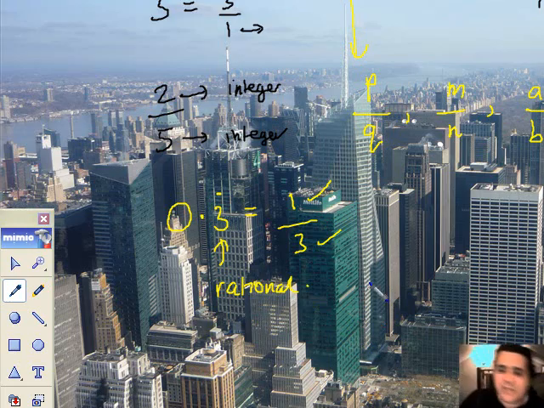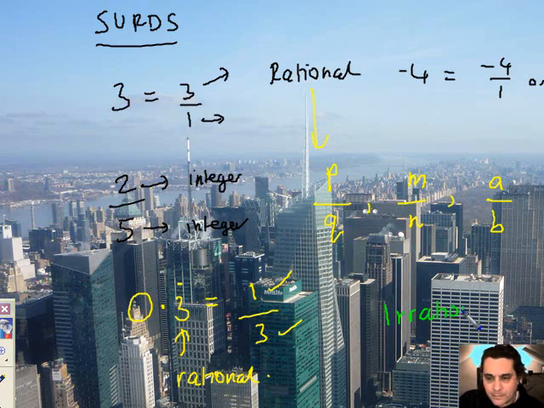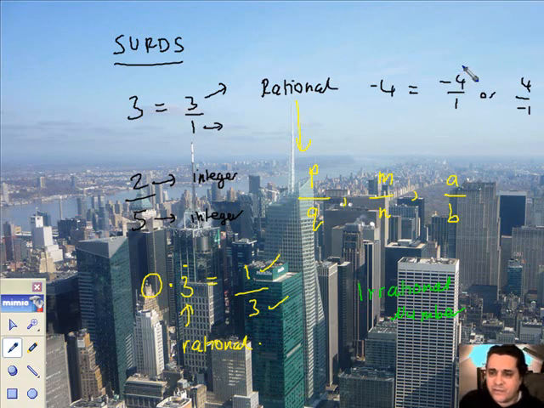So if rational numbers exist, then what's an irrational number, for which we need to change to light green? Oops, didn't come out very well, did it? Let's just change that a little bit. So rational numbers and irrational numbers. Okay, now obviously if a rational number can be written in the form of A over B, M over N, P over Q, with integer divided by integer, then an irrational number is one that cannot be. Now let's think about this.